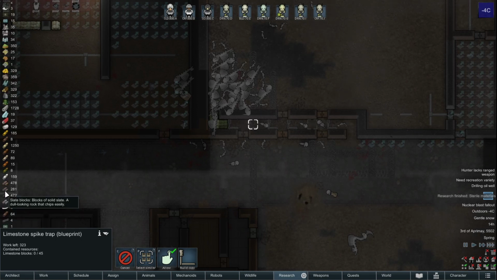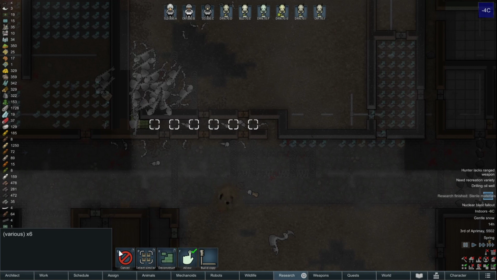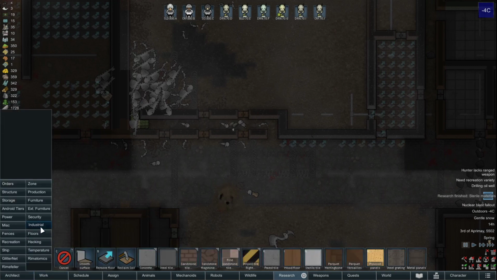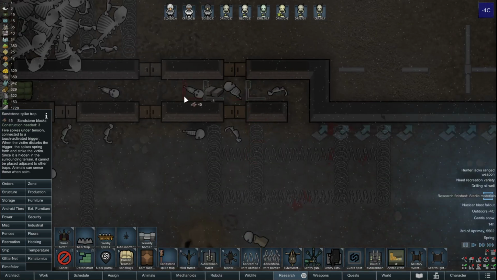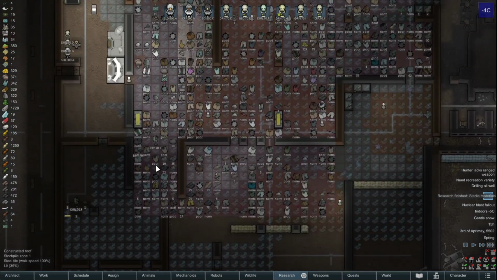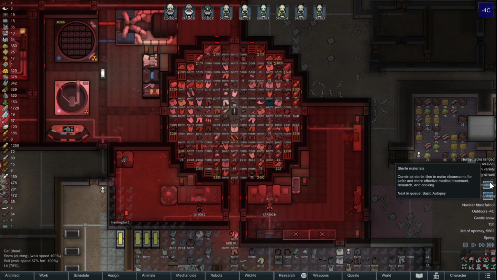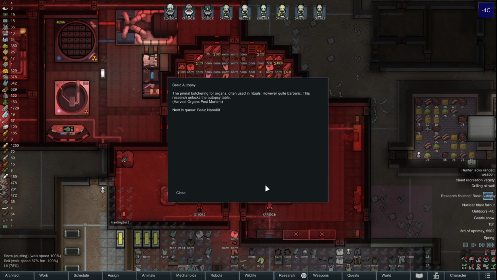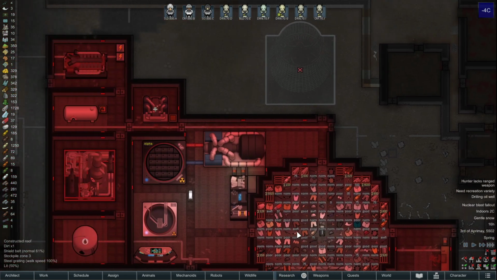Oh, we're at a limestone. We're gonna move away from spike traps soon, but for now there's still a useful extra line of defense for us, so we'll keep them up. Plus it's building experience. Right, sterile material is done, basic autopsy done. We're gonna be burning through these cheaper ones pretty quick.